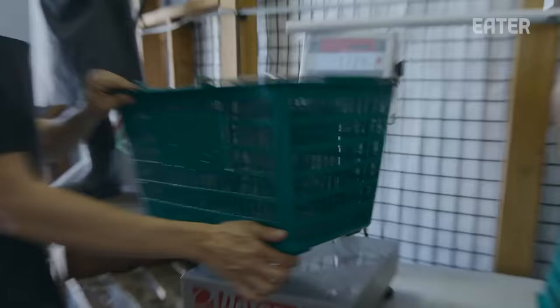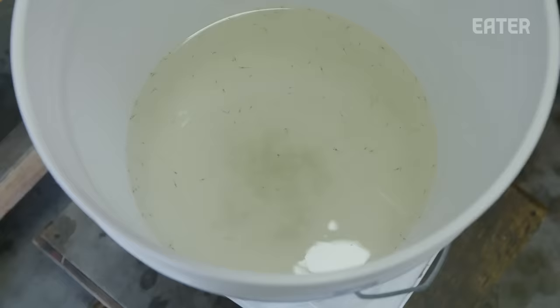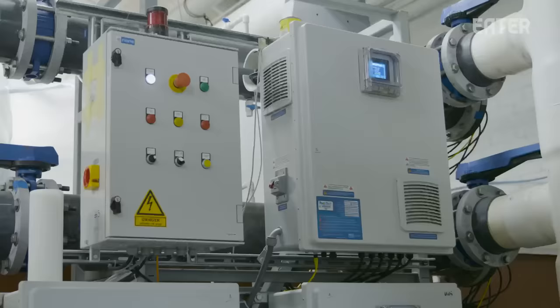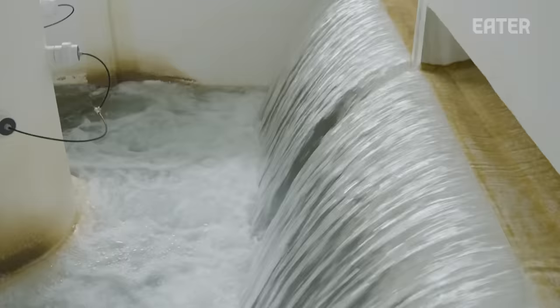Steve says that in the next iteration of the farm, they intend to hatch their own prawns. But for now, they want to get the living conditions right before they have their own babies. The team slowly drops the salinity down to the desired level before putting the babies in one of the two nursery tanks. The nursery tanks use a technology called bioflock, where they add carbon to create a natural self-filtering ecosystem. The later tanks use a technology called clearwater, where the undesirables are actually filtered out.